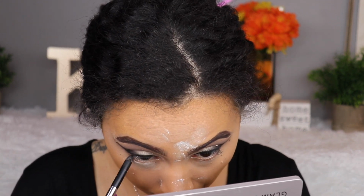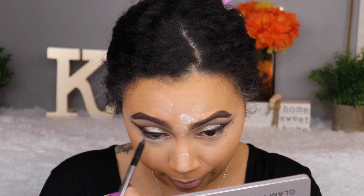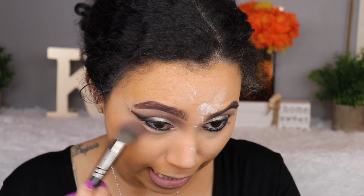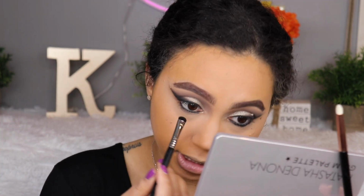I'm just going to take my Marc Jacobs Highliner in Blacquer and run this on my lower lash line. You could definitely do this with white or nude, which I've been in love with recently, but black just makes it so glam. And isn't this the glam palette? Obviously, we got to wipe away this powder. So with that same lash line color, I'm going to just run this on my lower lash line. It's not like that's the name of the eyeshadow or anything.